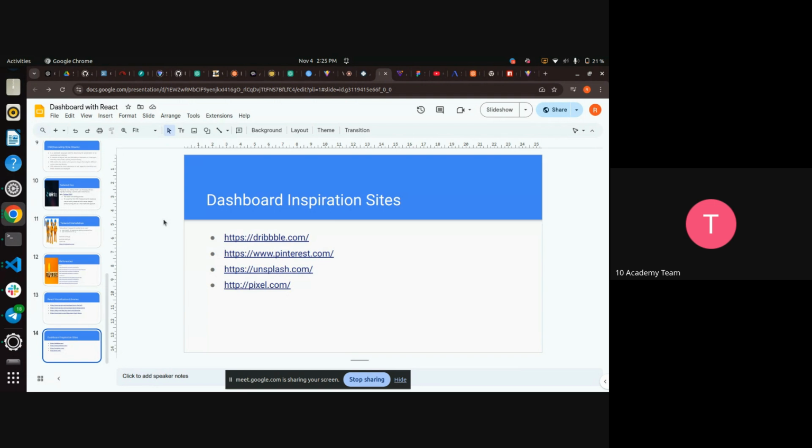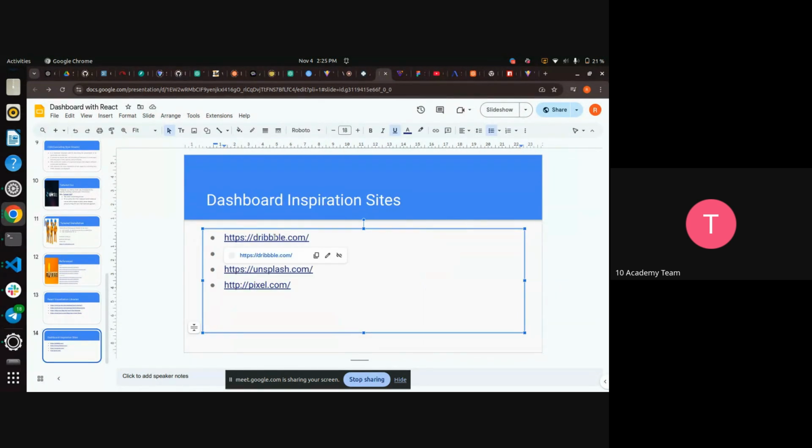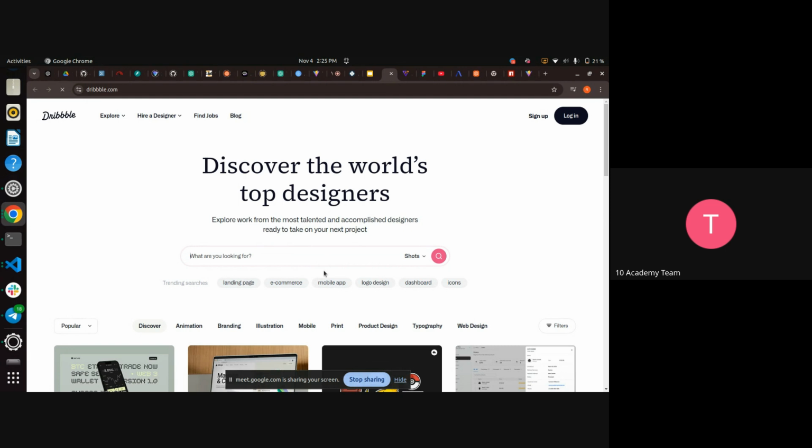So just to get inspired by other dashboards, you can go to this site. If you didn't come up with your own design for the application, these particular sites give you inspiration. So a lot of front-end developers, UI designers around the world put their work on these sites. So you can get inspired by their work, and just come up with your own, or even use theirs. I mean, these are common websites that we use to get inspired, to get a better UI for a particular functionality. So I really like the sites. It really gives you a different perspective.